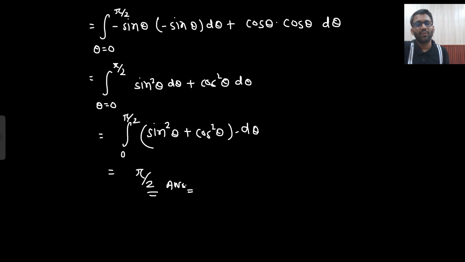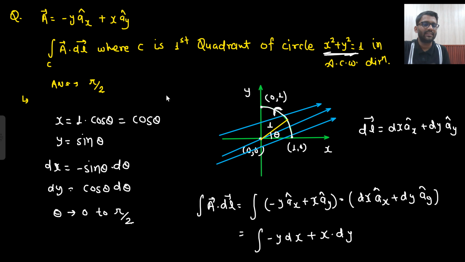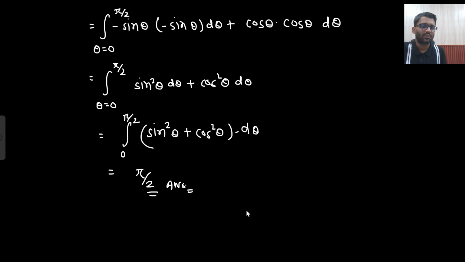So at that time, what do you need to do? Here the calculation was very easy. I could see y is there, x is there, and a simple dx dy will come. So what is the expression I am getting? Sin square theta, cos square theta. What if I was getting some cube here, sin cube theta, cos theta? Then the integration of that will be very difficult, no? So how will you solve these kind of problems? For that I will tell you in the next lecture, because before telling that concept, I need to deal with one more small concept. So first we will see the concept of irrotational and conservative field, then we will study that concept. Okay, so that will come later on.